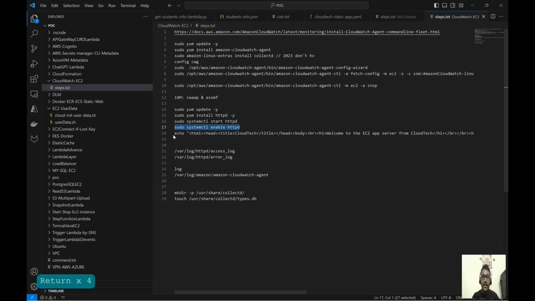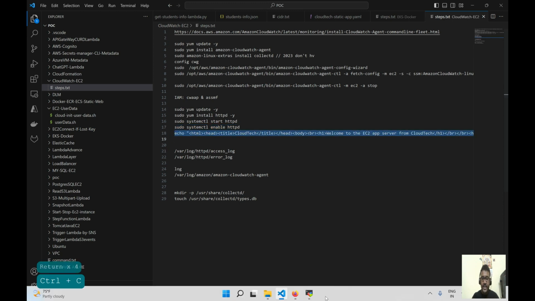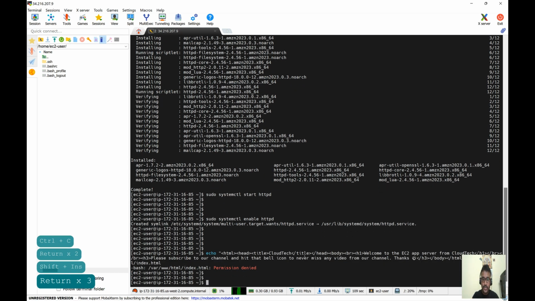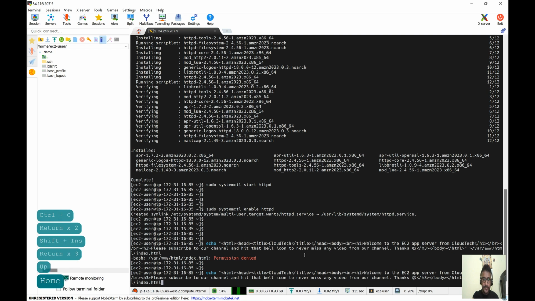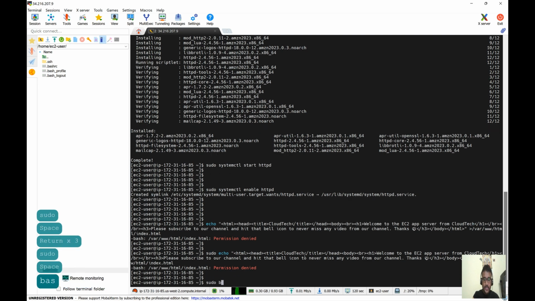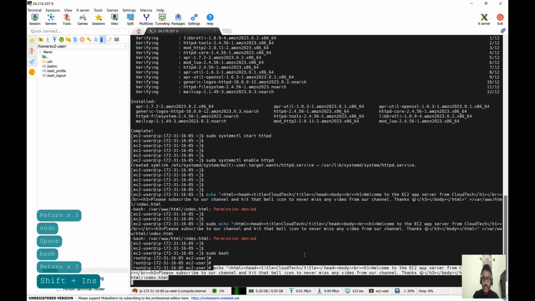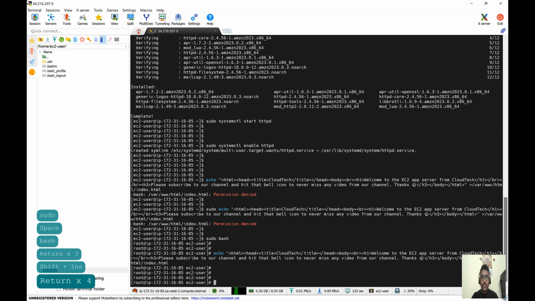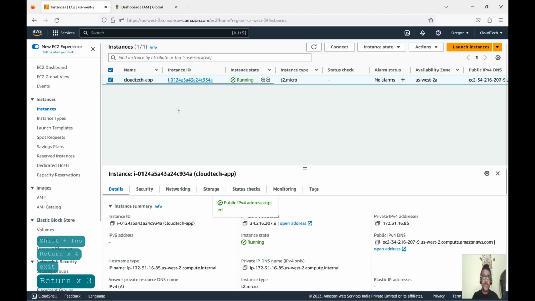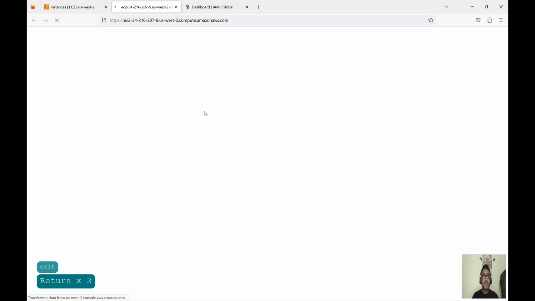This is start enabled. Now let's deploy one simple static web page, like a hello world kind of thing. I will show you. Okay, some permission issue is there. So let me go to the home. We need to give sudo since I am not in the root user. Okay, let's do one thing. Now it is added. So our web page is ready. Okay guys, so I can exit. I no need any super user like root user. If it is required, I can perform it by the sudo command.